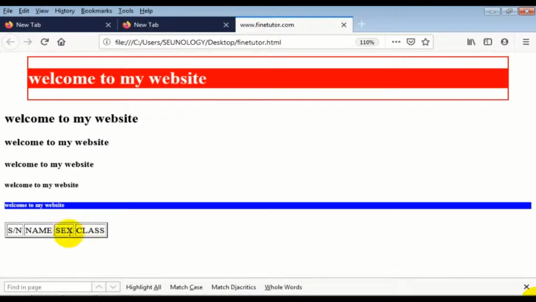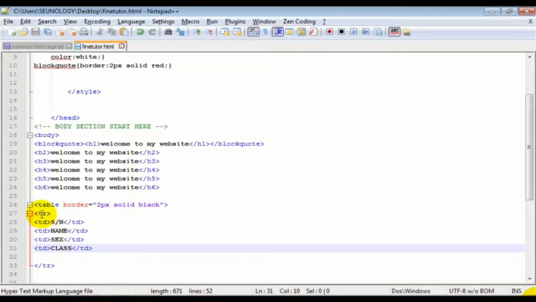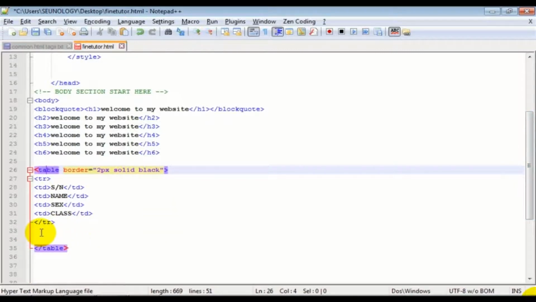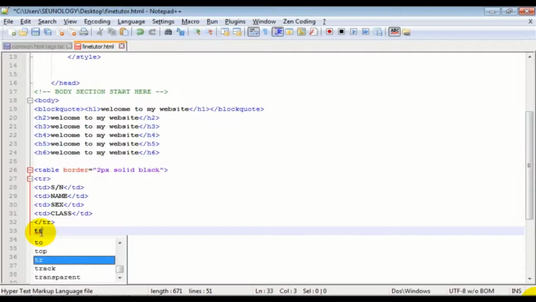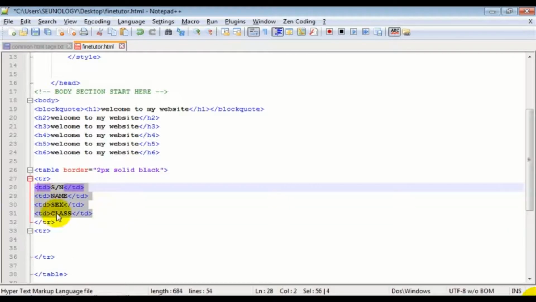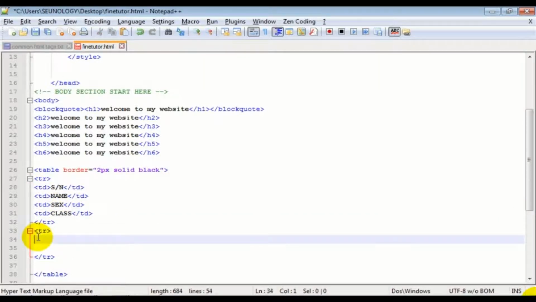So if I want to put another row now, this is the first row having 4 columns: 1, 2, 3, 4. That's 4 TDs inside the TR. Can you see this? Now if I want to insert another, don't forget we are still on the table tag. If I want to insert another row now, I'm going to make use of a TR again. So in this table row, I'm going to insert another column. Remember, we have 4 columns here, so we are going to insert 4 TDs also.